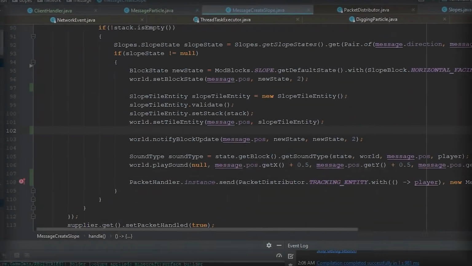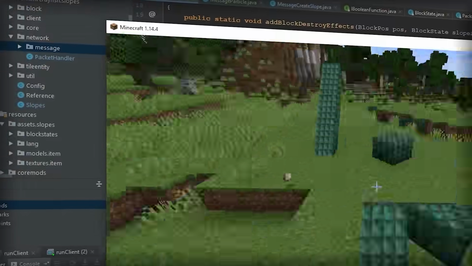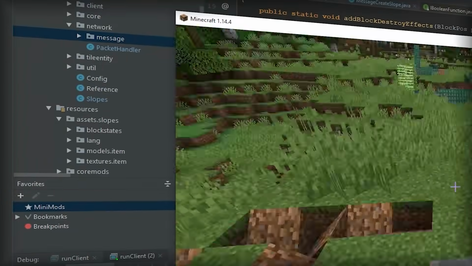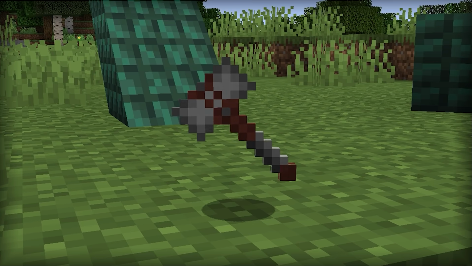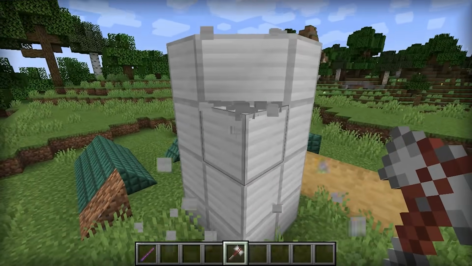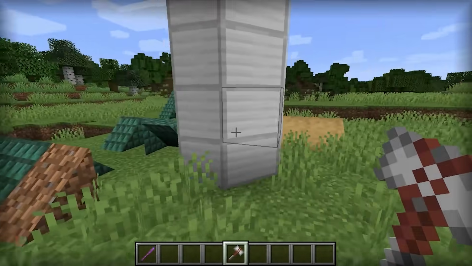But we were reaching the final stages of this mod. There were just a ton of little additions that needed to be added in order to polish this mod off. So let's check them out. So the texture of the hammer has been improved by increasing the size of the head. Now when you turn blocks into slope, it will produce a particle effect on the part of the block that you actually chip away.